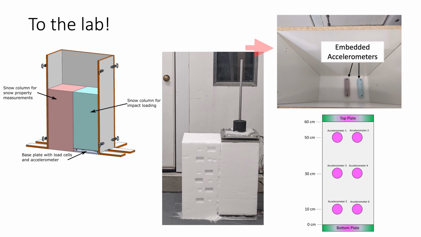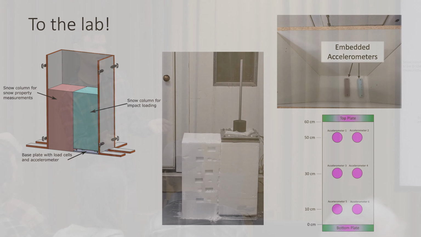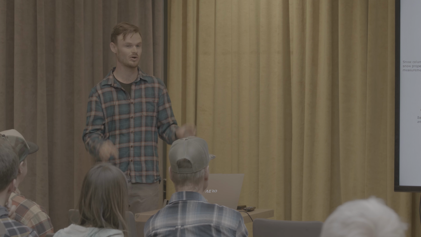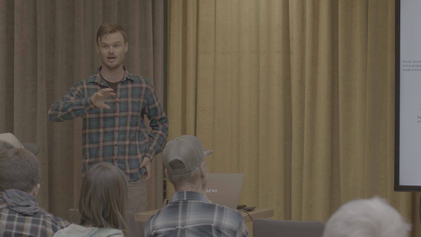So here's a top-down view looking into the mold as I'm sifting up these columns. And I embedded these wireless accelerometers, so they measure acceleration. And shout out to James Lesser, who made these for his master's degree. He did a great job making this really cool system, this network of accelerometers that you can put in the field, in the lab, whatever, and measure how the snow moves.